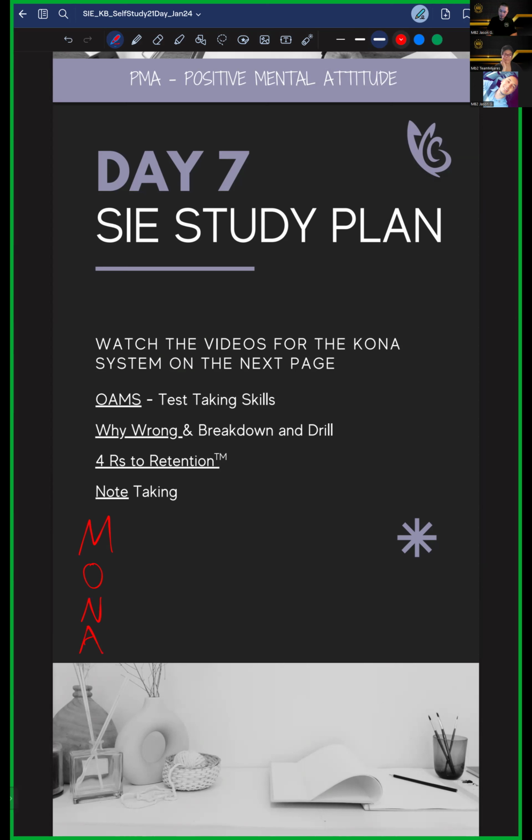Must, only, never, always. About 95% of the time, when you see those words being used in the answer, it is not going to be that answer. Just a couple questions ago, it was the one with only. And only is when you're dealing with laws, certain things will only be. I can only sell a security as a licensed representative. I can't just be a normal person selling securities. So yeah, it is only that time.